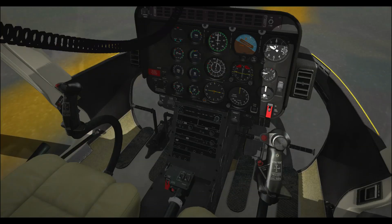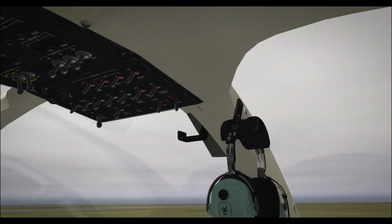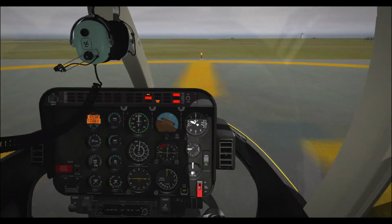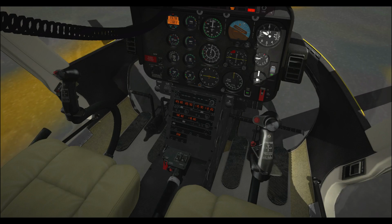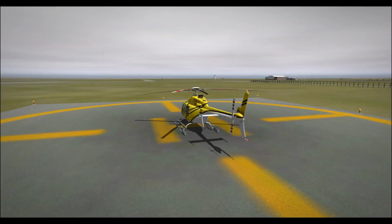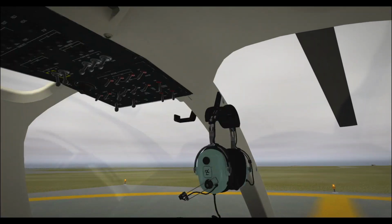Okay, so we're back and we're going to see if we can get this thing working this time. I've just reloaded the plane. I don't know if that makes all the difference or not, but it didn't want to work that time around, so we'll see. So I'm going to put the generator and avionics on. I'll put our lights there. Let's get rid of this buzzing, which drives you insane. Here's our horn reset. Give ourselves some fuel. Set this thing to idle. And we should have a beacon on, which we do. And let's just try this. Okay, so it's working this time around. It didn't really do that much different.